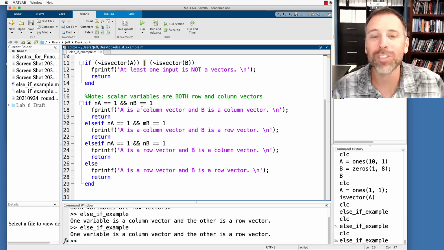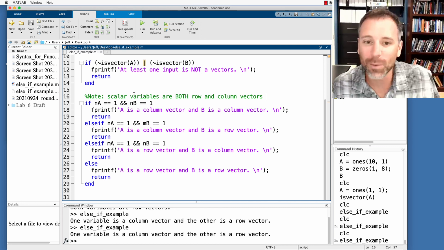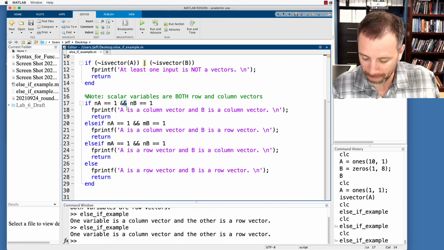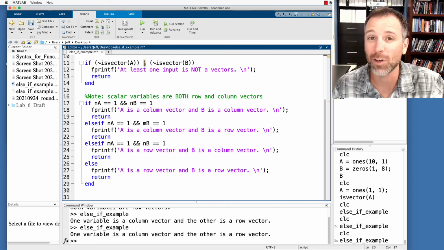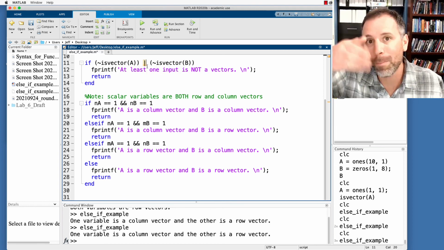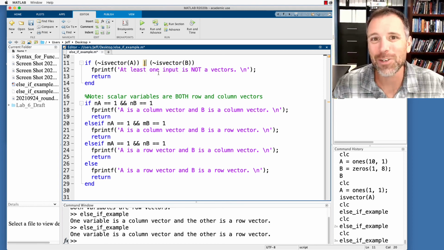In the next video, we'll talk about logical short circuiting, which is exactly what we see here actually. This is kind of a special MATLAB operator that allows us to do what we call logical short circuiting. We haven't talked about that yet in these videos, and that's exactly what we're going to do in the next video. Figure out why the double and versus the single and, why the double pipe versus the single pipe. I'll see you in that next video.